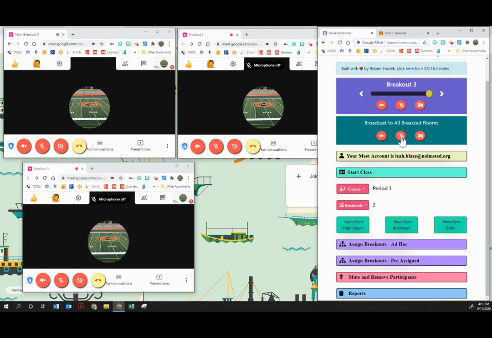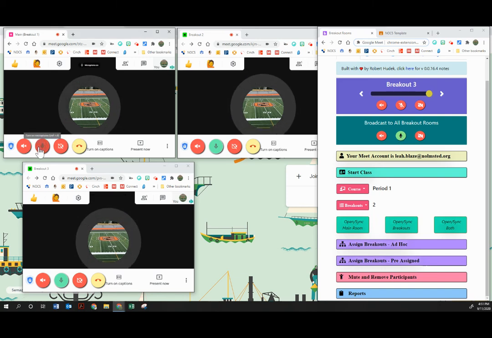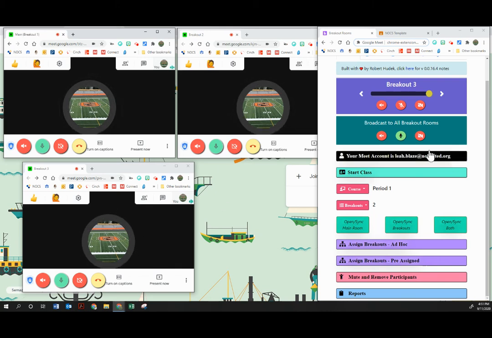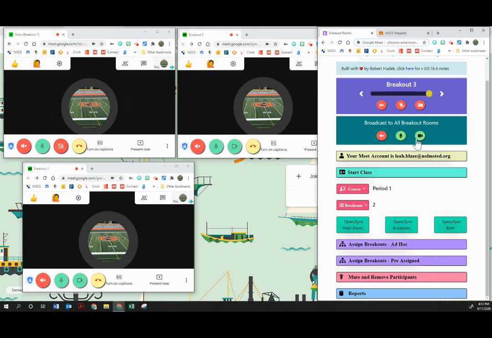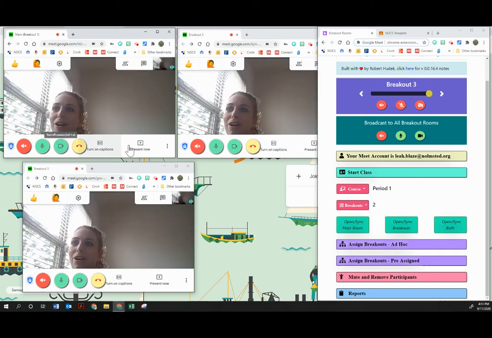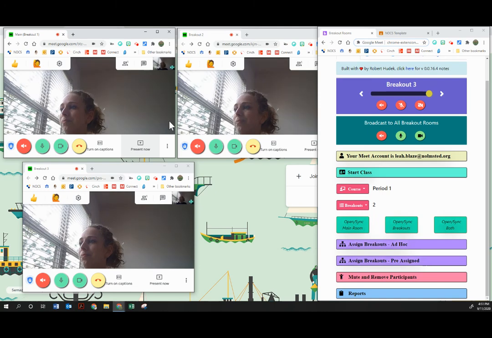Okay, it's synced again. Now I'm going to try the mic again. Not working here. So if that's the case, I'm just going to manually turn on the mic in this classroom so that all 3 classrooms can hear me at once. I can also turn on my camera in all 3 classrooms. And it seems like my main breakout 1 got slightly disconnected. So I'm having to manually turn on my camera there, and there I am.